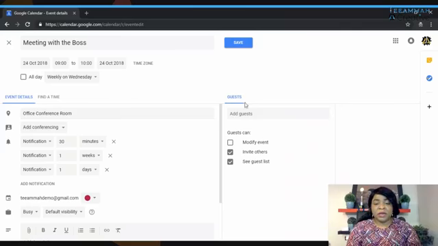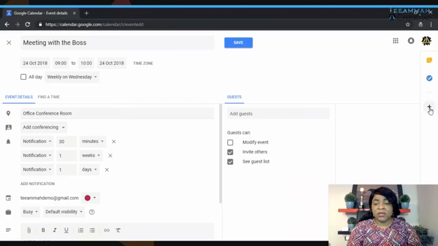And then this is another part that I like, add guests. So you see how this meeting is with the boss. Let's say you have a supervisor. You can add your supervisor in this, just to get them in, and you can give them permissions for what they can do, such as modify the event. So if it's with your supervisor, let's say your annual review or your weekly review, and there's a change in time, your supervisor can modify the event. And what that does is it sends you an email to tell you that things have changed. And this is something I like about Google.